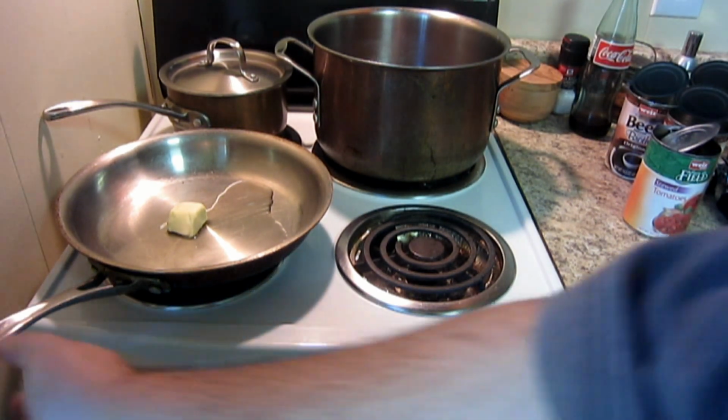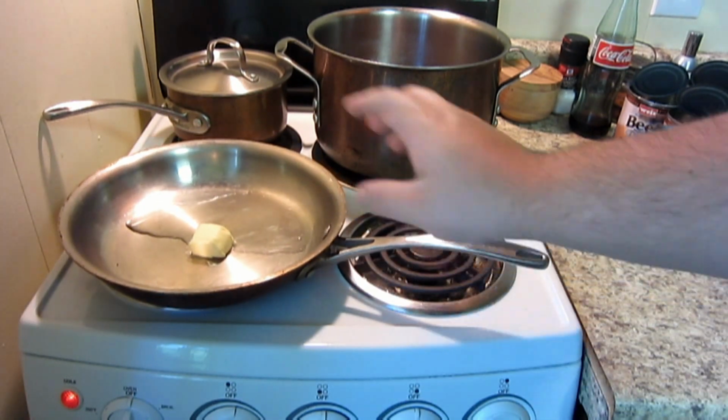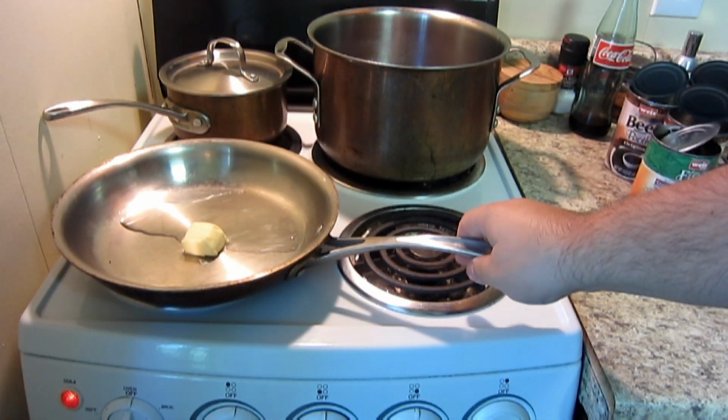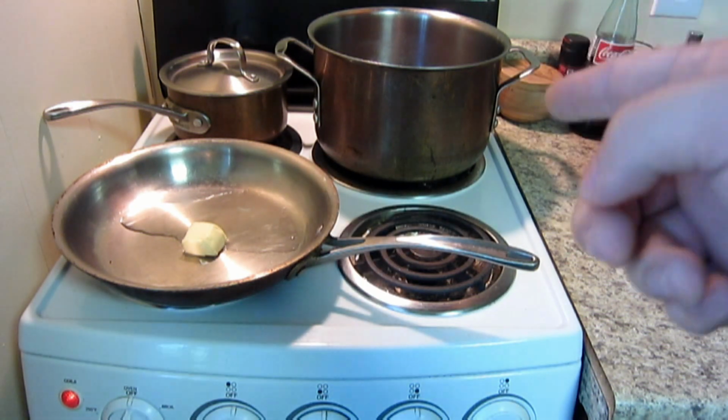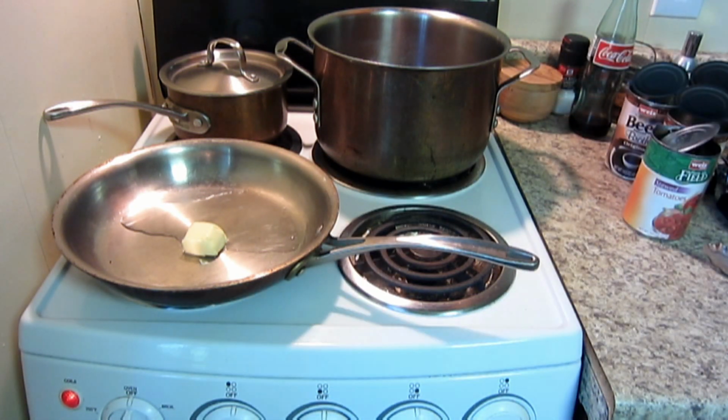Now that we did that, I have my frying pan with a little bit of olive oil and a little bit of butter. While all the juices in the meat are cooking, I don't have heat on this yet, I'm going to go chop an onion and some potatoes. Normally you'd put celery in there, but to be honest, I totally forgot celery. And I have some baby carrots, so let's go do that.